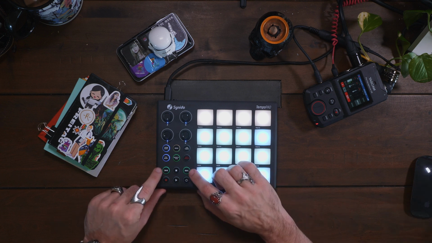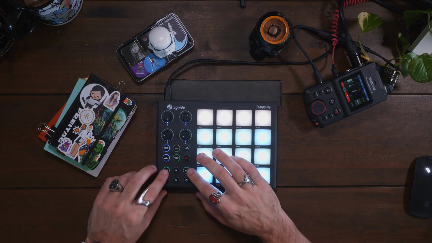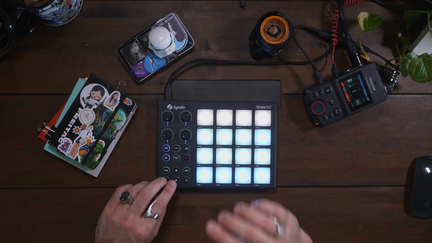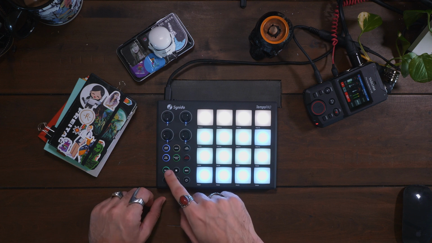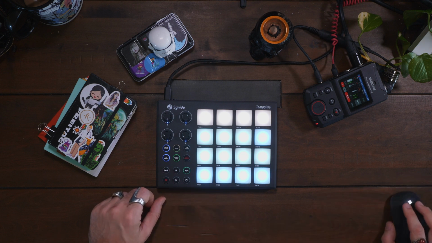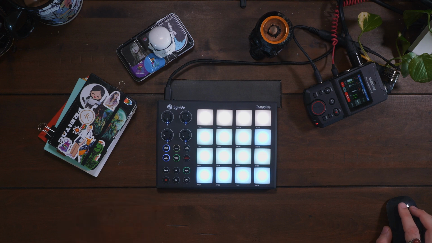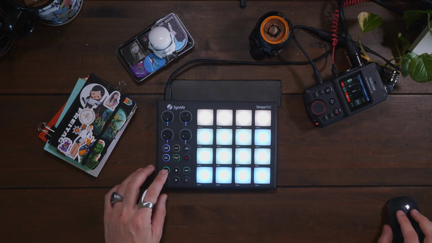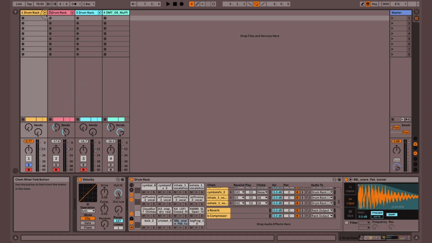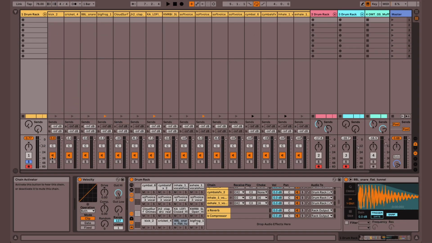Now these 2 skip buttons are navigational buttons that I don't really use, so I've mapped them to have very specific functions in this set. Let me solo our drums for a moment and show you that this particular button here will actually mute our kick. That's an easy way just to transform a live looping session, since I don't have the ability to go make another clip without a kick or delete the kick. I want to be hands-free and just on the controller. So I can easily mute the kick. That's accomplished by opening up the drum rack and mapping this on and off here on the kick.